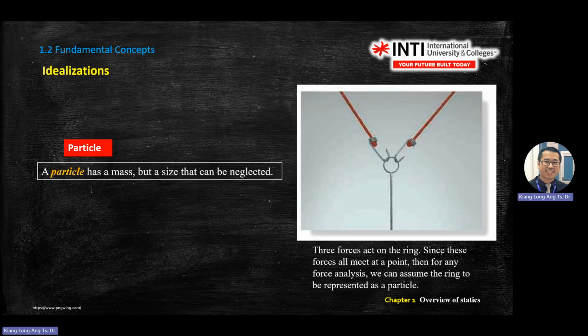So, for example, the ring pulled by three forces here. This is elastic. This one is the normal rope. So you have three forces acting on the ring. You can represent this diagram if you do particles. If you study the ring, what happened to the ring? You just draw forces, F1, F2, F3, for example.